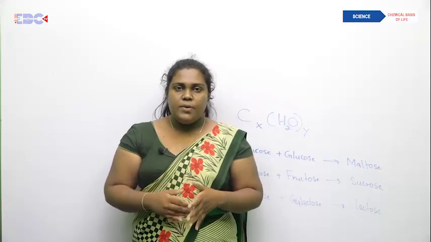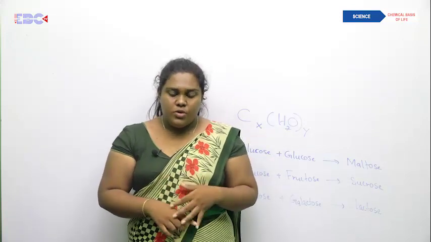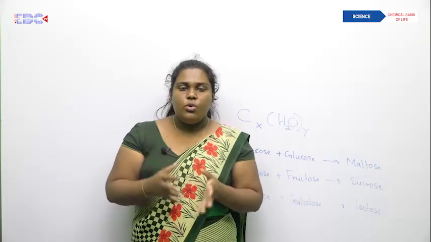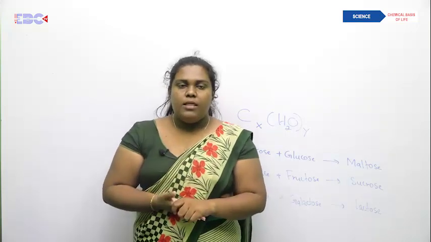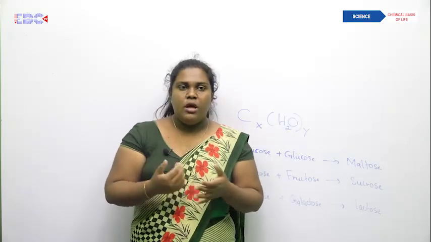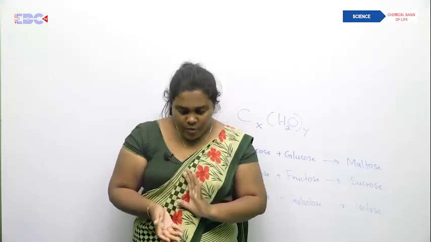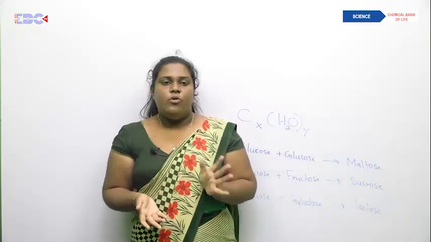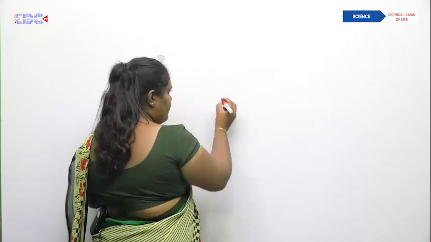Then the next example is starch, which is the type of carbohydrate that stores food in plants. Then the third is glycogen, which can be found in animal liver and muscle. It is a form of carbohydrate that's stored in the human body. The tests to identify carbohydrates: the first test is the starch test.